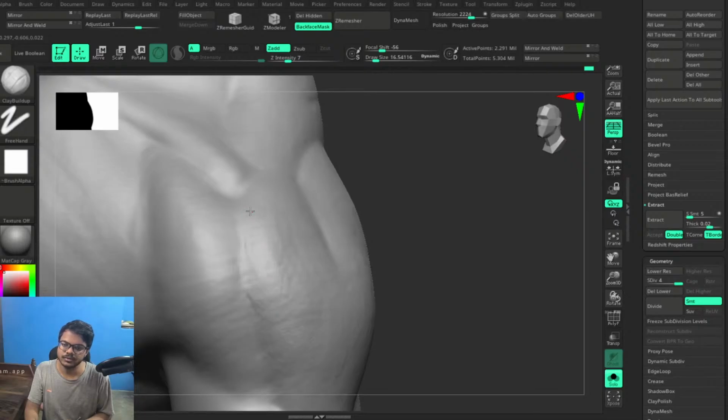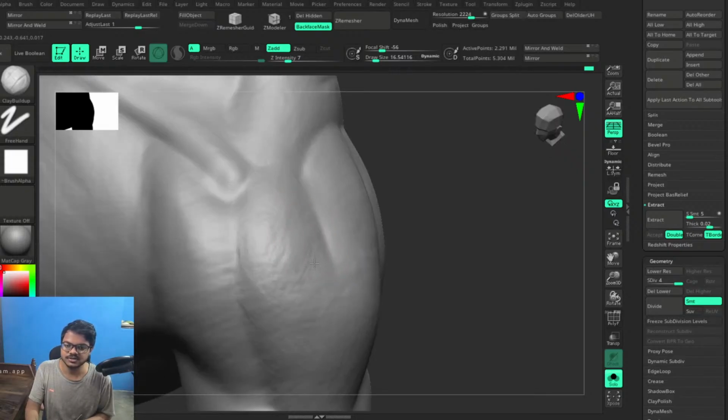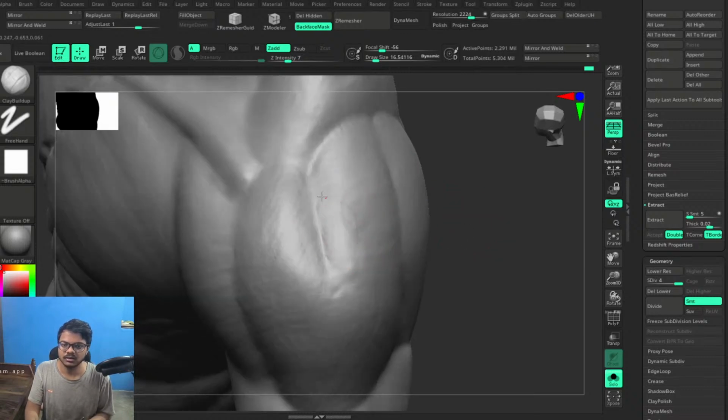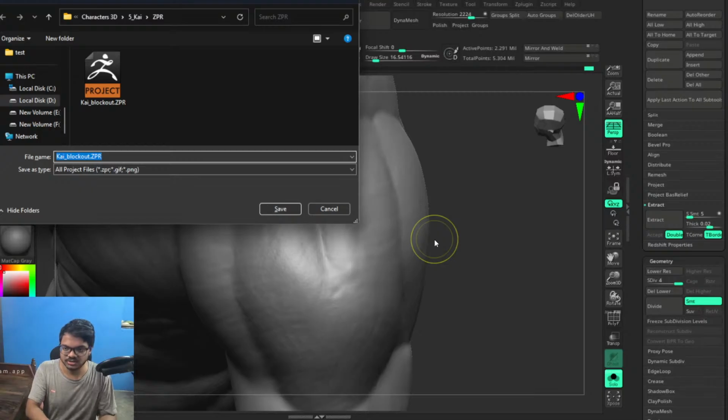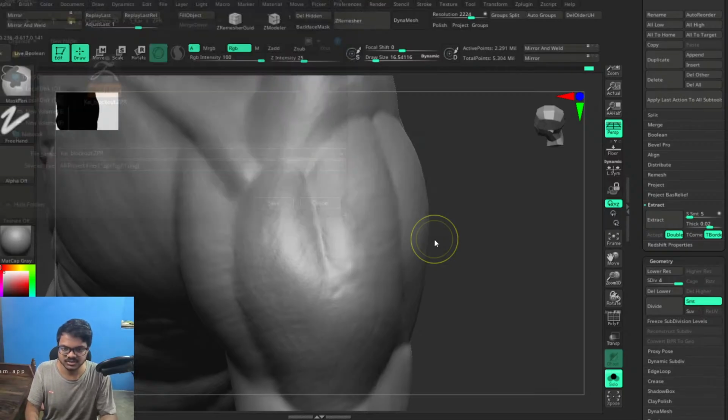Mm, it shows the brush strokes that I worked on in previous subdivisions. Those are very huge for this and they are showing. And I'm pretty sure when I go to the next subdivision, all of these are also gonna show. Let me just check it real quick how it looks.